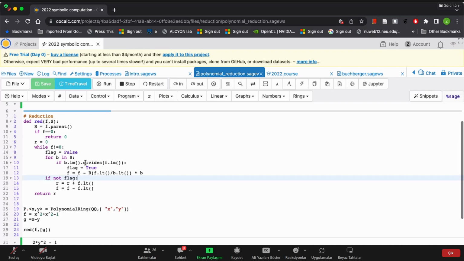So as I said, when you have an object in Sage, you can type dot and then tab to give you all the functions you can apply on this object. This way you could find the leading monomial, parent, leading term. So LT is leading term, LM is leading monomial, right? Okay, so then let me assign the next one.